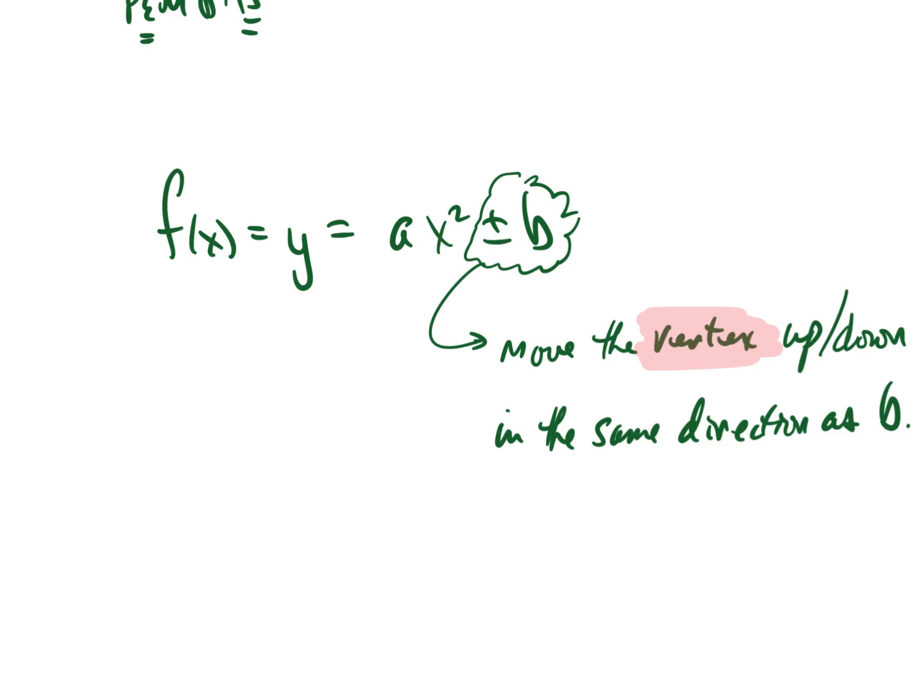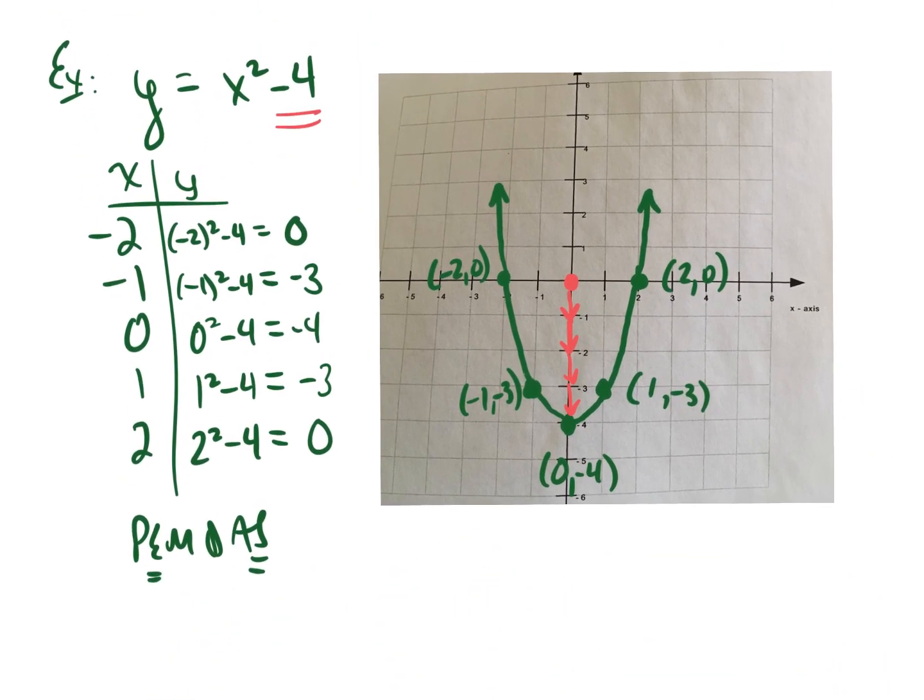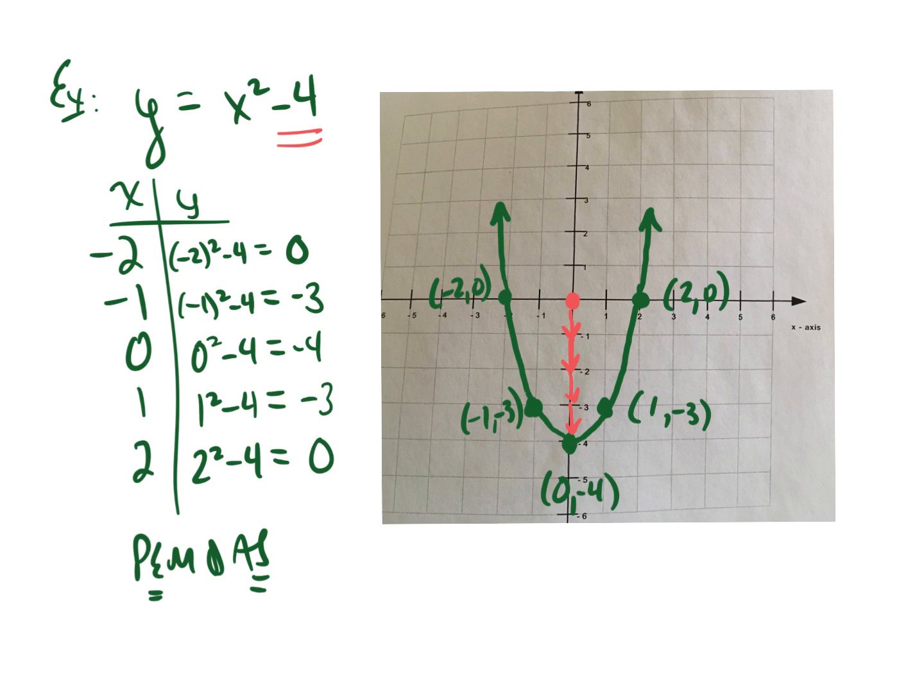Okay? Also, if I go back to our first example, and I choose a different color like blue, we can also see where the line of symmetry is going to be, just like we talked about last week. The line of symmetry is always going to go through the vertex. So the parabola on one side looks exactly the same as it does on the other side. It's always going to be a mirror image on either side of the line of symmetry.